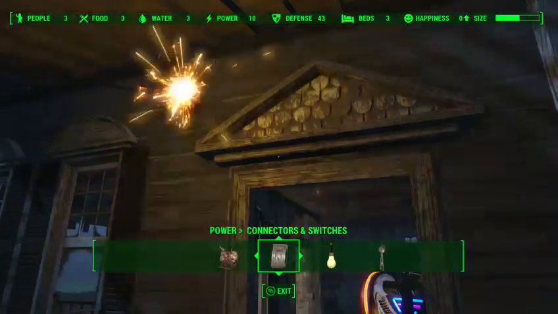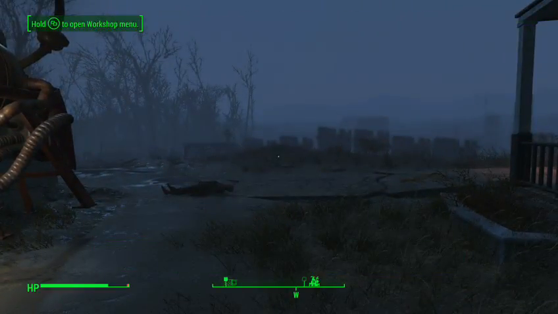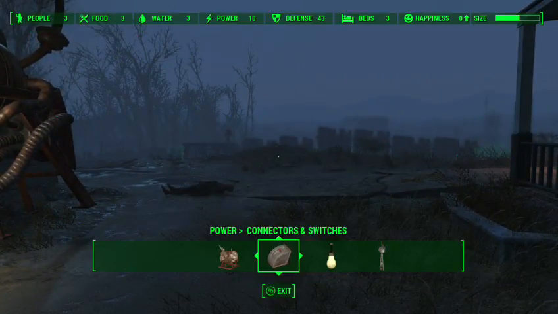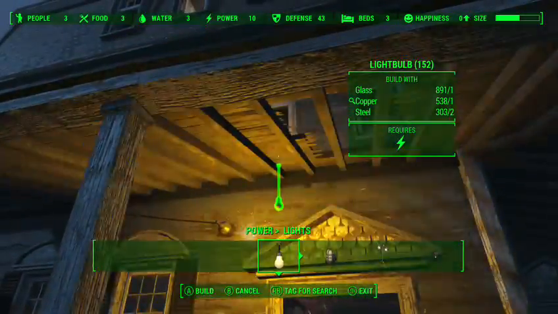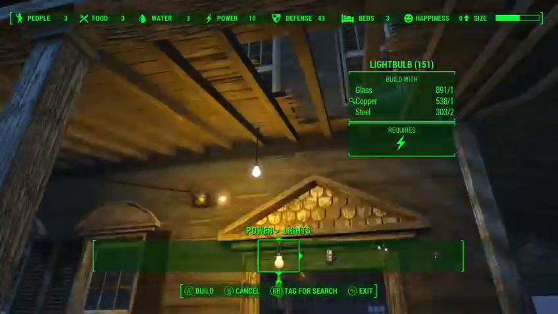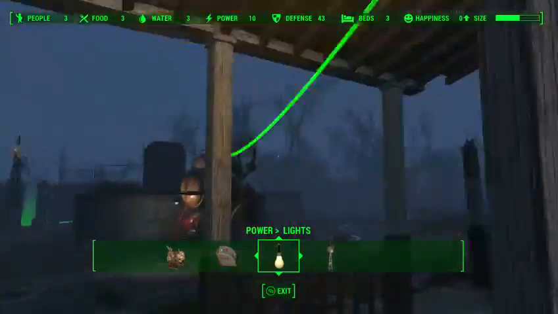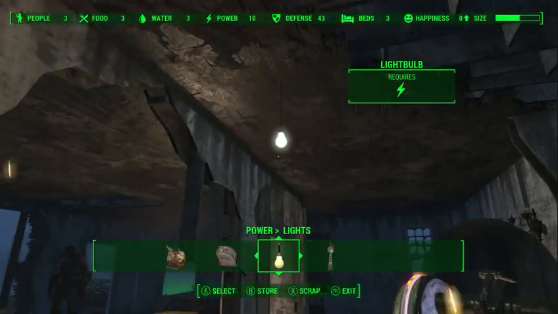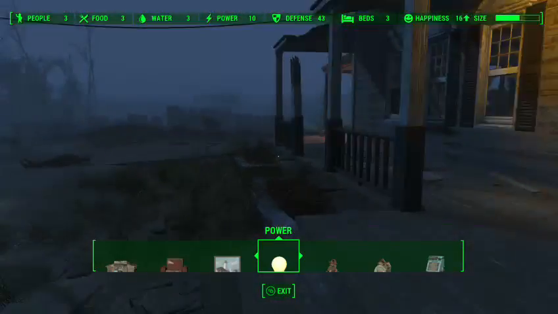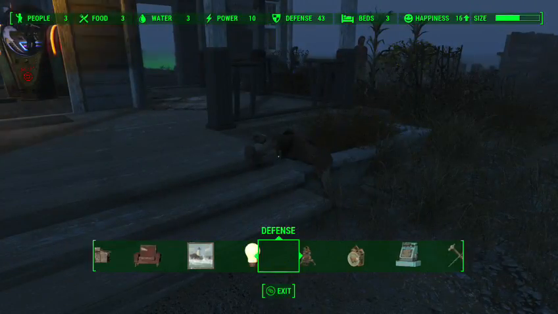Or it in the workshop and see what happens. Oh yeah. There it goes. Now it lit up. Alright. We'll take that. We'll stick it back inside. Those are actually going to raise the happiness. You can see my happiness going up. I'm already at 16 from dead 0.